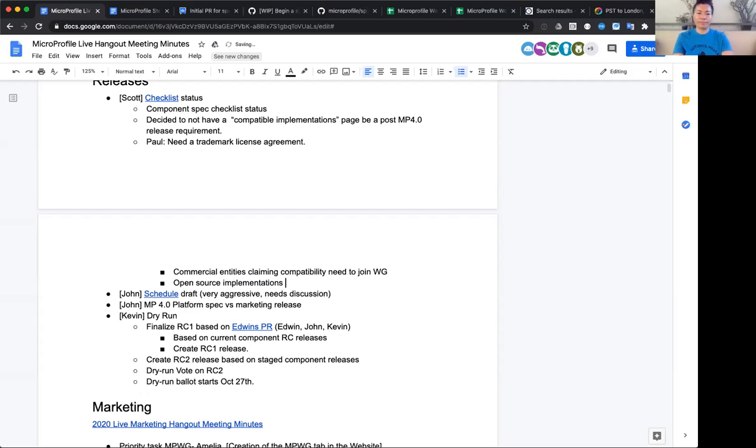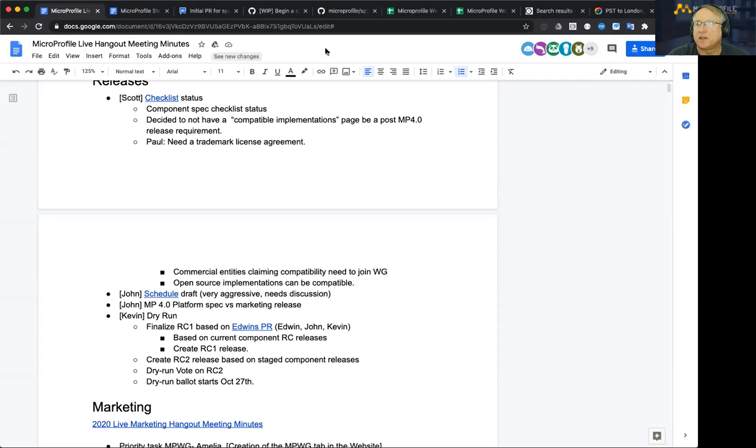Yeah. And so my point is we need to work through all of that in a way that is consistent with the objectives of MicroProfile. It'll take a little time. Yeah, it will take time. So this is why we need to table this for later. Can we move into the next item?